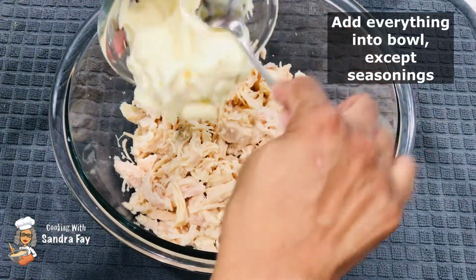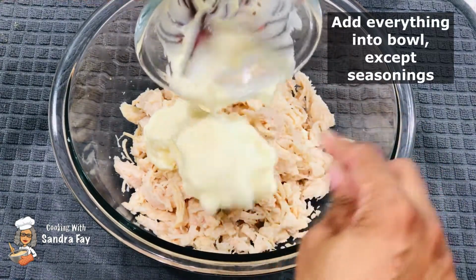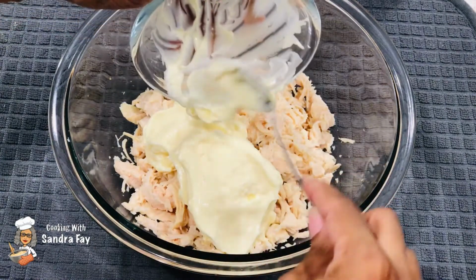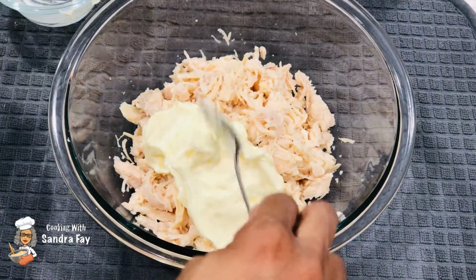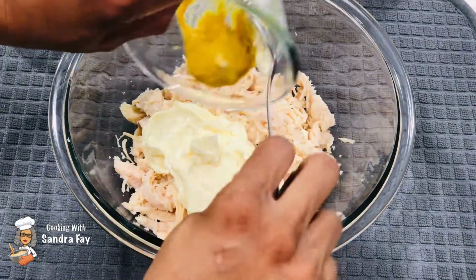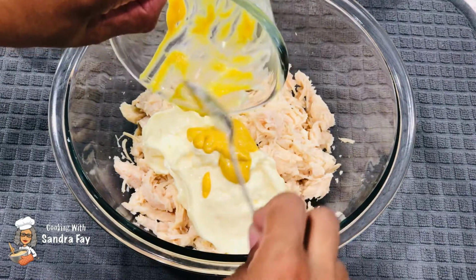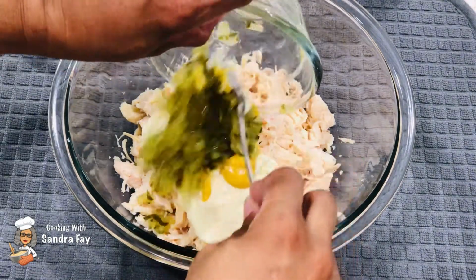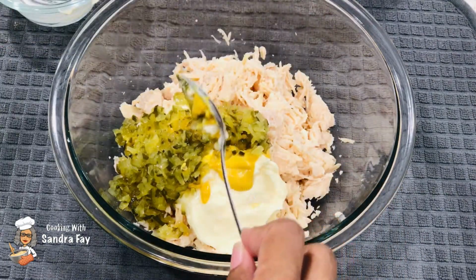All you gotta do is just add all your ingredients. Simple and easy. If you can't do this, something is wrong with you. That's what I'm gonna say about that. Add your mayo, add your mustard. Just put it all in there, okay? Add everything. You ain't gotta do it in this order. Whatever way you wanna do it, hey, that's up to you.